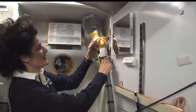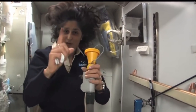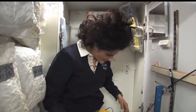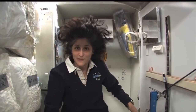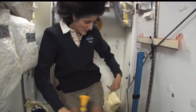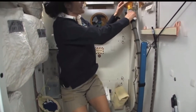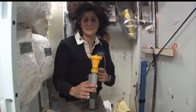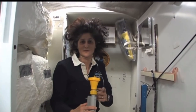And this guy right here is for number 1. So they're sort of 2 slightly separate functions, but you can do essentially both by hanging on right here and doing number 1 and number 2. I might add it's color coded, so you really don't get it mixed up, which is nice. This is yellow for number 1.